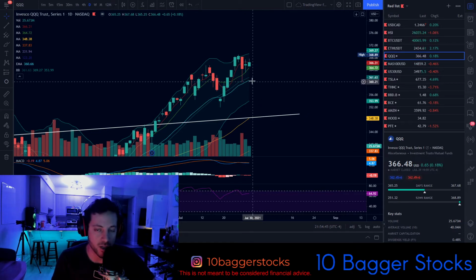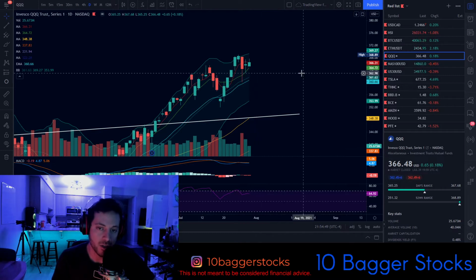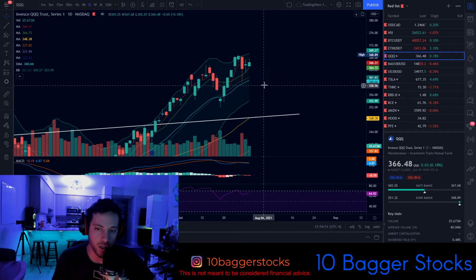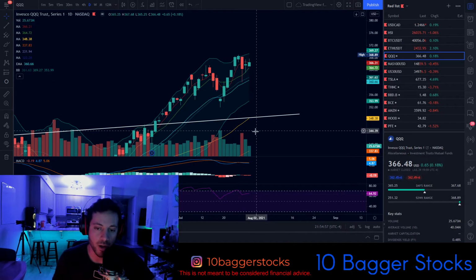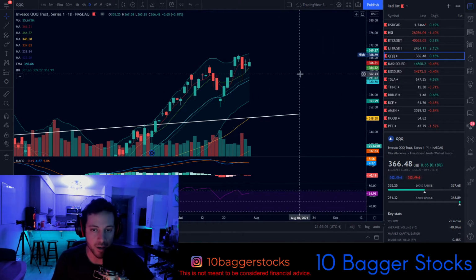There's also the possibility that it breaks this level and actually ends up being a good time to buy. So you do want to watch for any lower wicks of buying the dip. You want to take a look at the volume, whether there's a spike at the low and whatnot, and whether it rebounds from that volume and leaves any shorts and stuff in the red. You want to keep an eye on that.